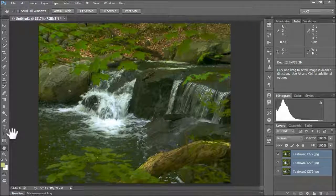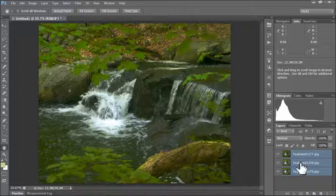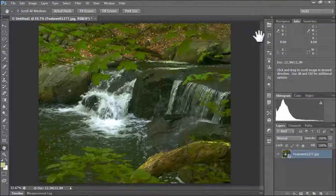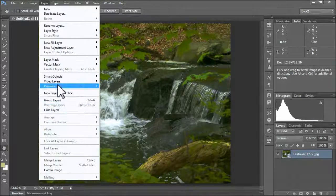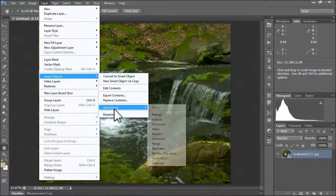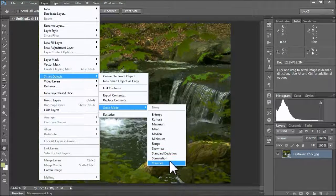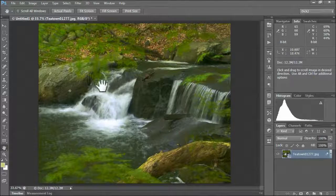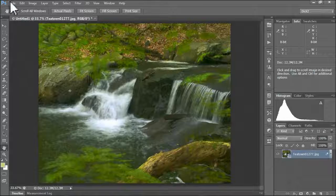Okay. So those are our three layers. Now at this point, I'm going to convert it into a smart object. So I have the three layers selected. I right click. I say convert to smart object. Once I've got it as a smart object, I go up to Layer, come down to Smart Objects, come down to Stack Mode, come down to Mean. Okay, and you see what it did?